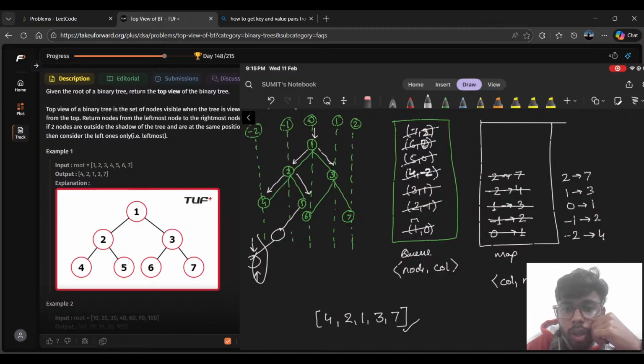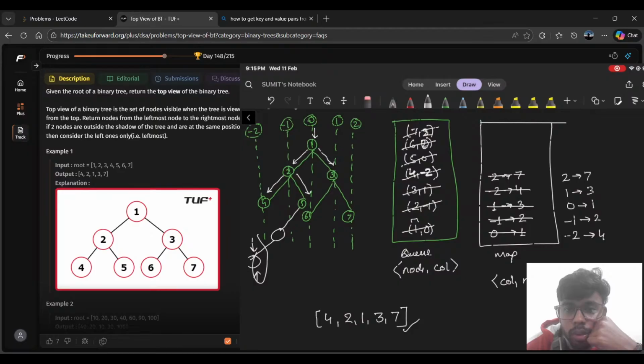Pair, node, int, q dot push, root comma 0. What is this, yaar? Why is it giving me an error every time? Map, int comma int.